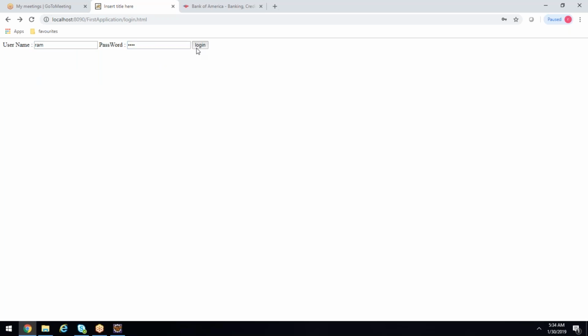When he clicks login, he'll see hello Ram. So if you send the request from your browser, you see a different response. If I send it from my browser, I see a different response, because my username is different and your username is different, correct?